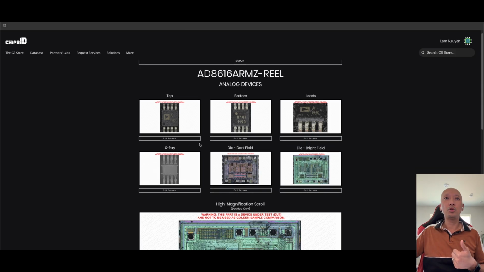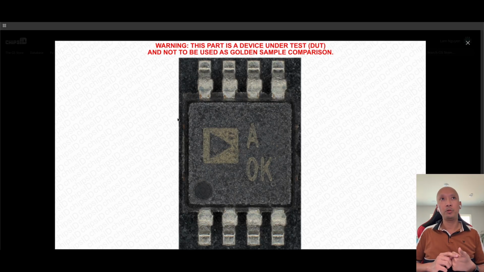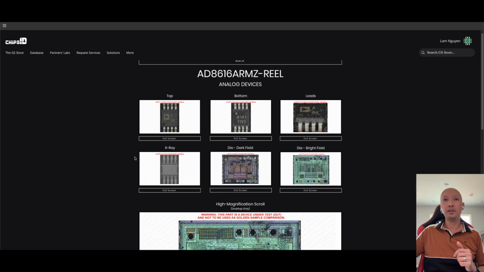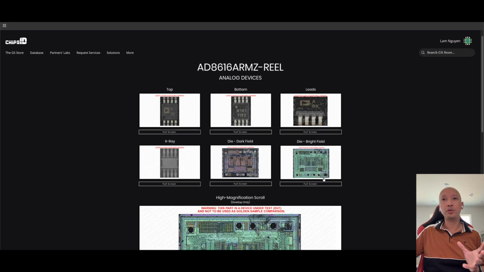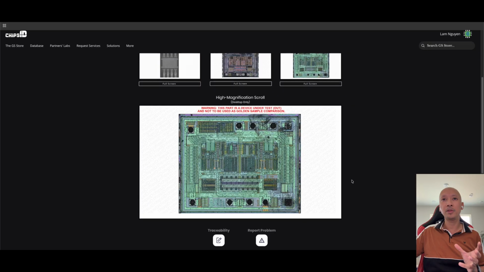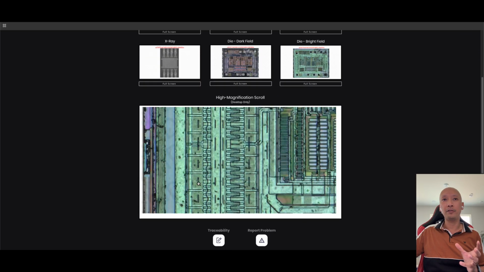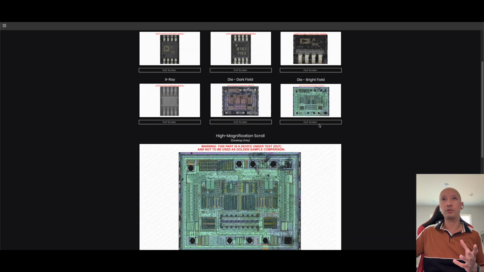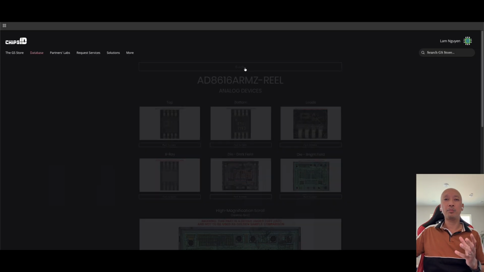And two, we also put a watermark on them. It says warning, this part is the device under test and not to be used as a golden sample comparison. So you have all the images just like the golden sample. You have 6 high resolution images, including the die bright field down here, or you can view full screen. So that is the privacy feature.